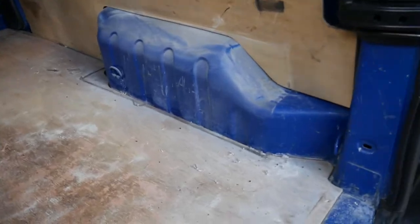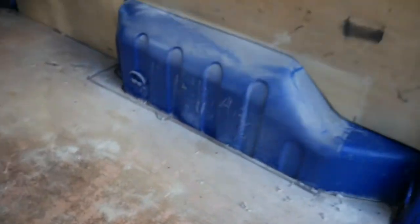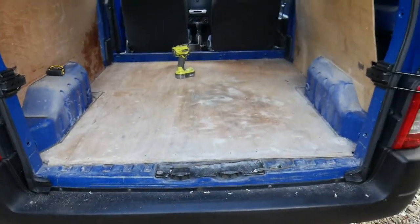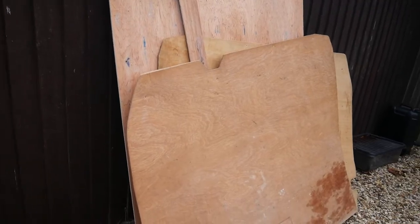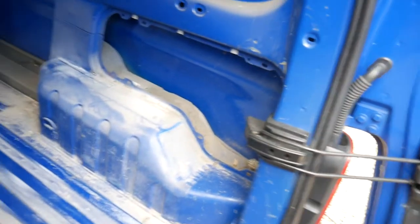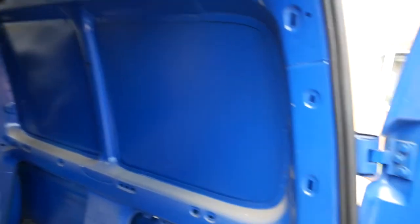But the arches look good. There's no rust creeping up, so hopefully she's nice and clean underneath, but we shall see. Yeah, got it all out. So no real hidden nasties under here. Actually pretty pleased how clean it is, to be honest.